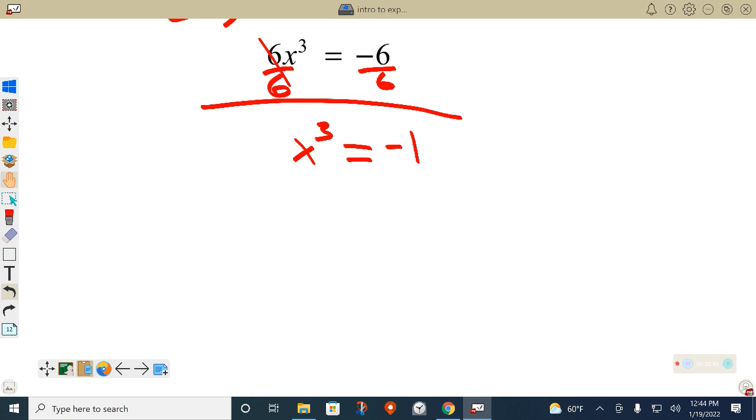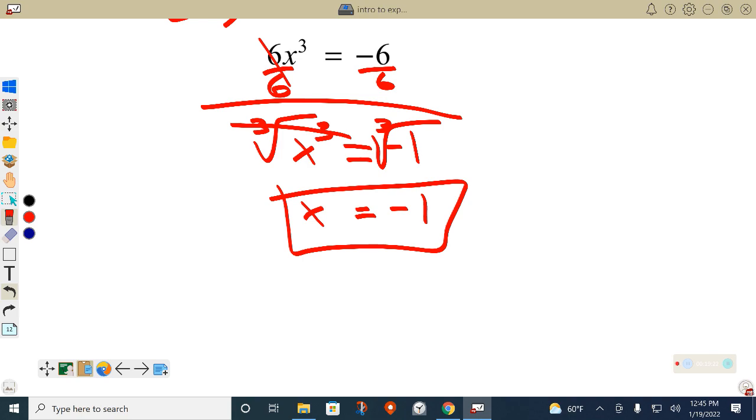Square root would be a 2 index. A regular root. The cube root. 3 is cube root. Nice, Elodio. Both sides, cube root. Look at this. That undoes the exponent. X is by itself. Yay, that's what we want. Cube root of negative 1. I could do that in my head. Negative 1 times negative 1 times negative 1 is going to be negative 1. So it's going to be negative 1. Positive 1 times positive 1 times positive 1 is not going to be negative 1. Rocking and rolling. Done. Couple more and we're done.